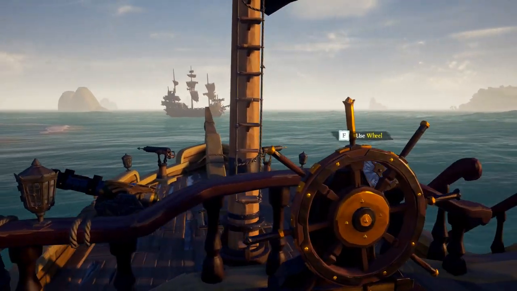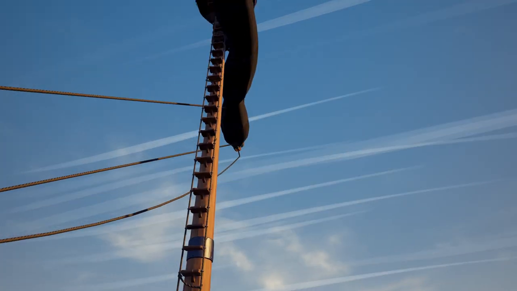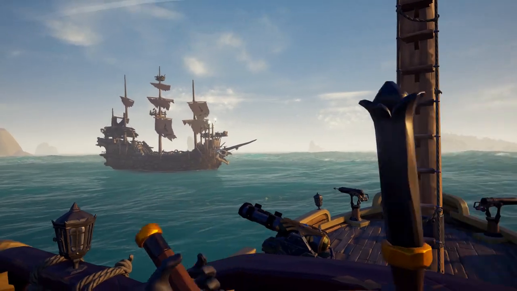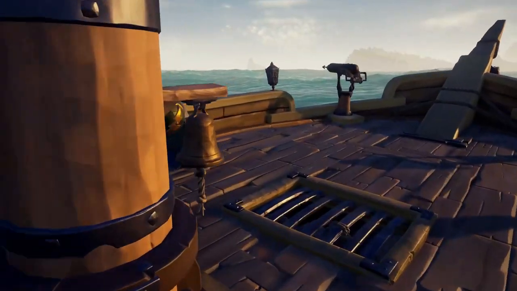Sneak up on the ghost galleon ship. Once you're close enough, raise your sails to about 20% or all the way. It really depends on how you feel. Now what you want to do is to try and keep a cannon facing towards the ship at all times. This will require some adjusting as the ghost ship moves around.